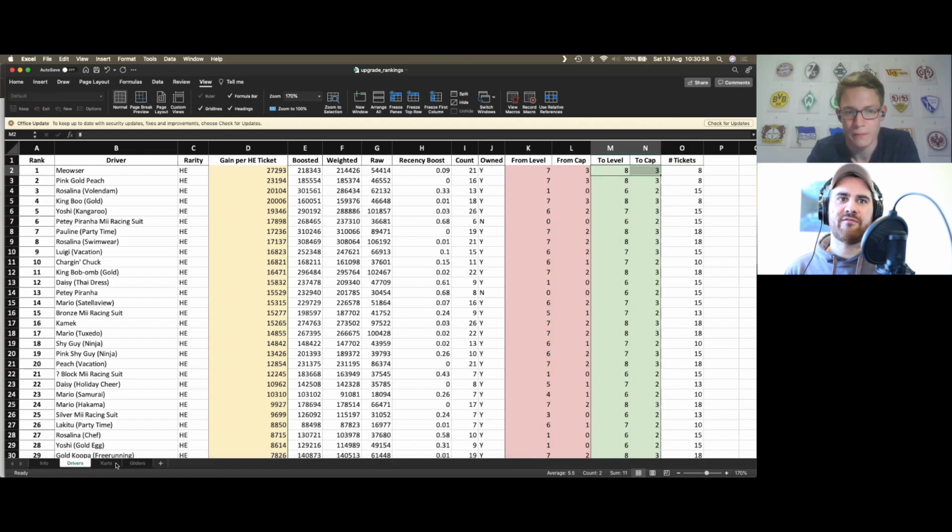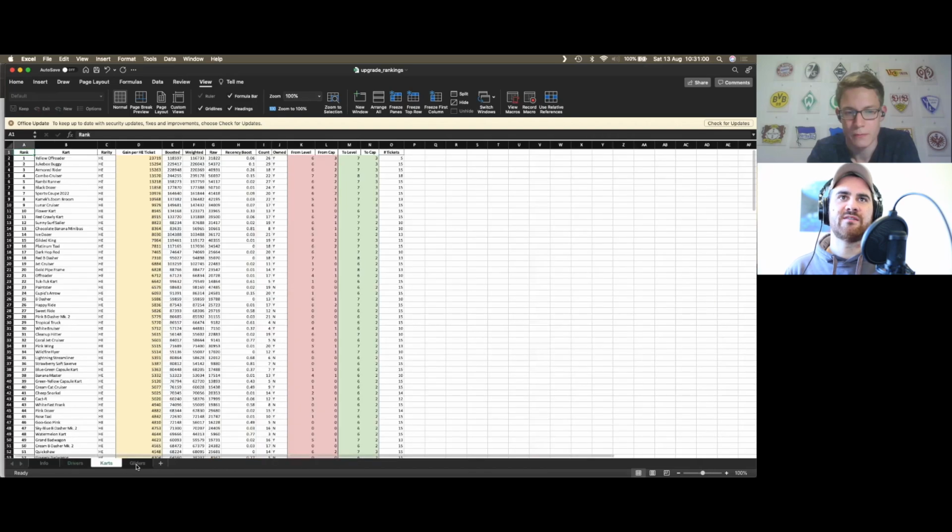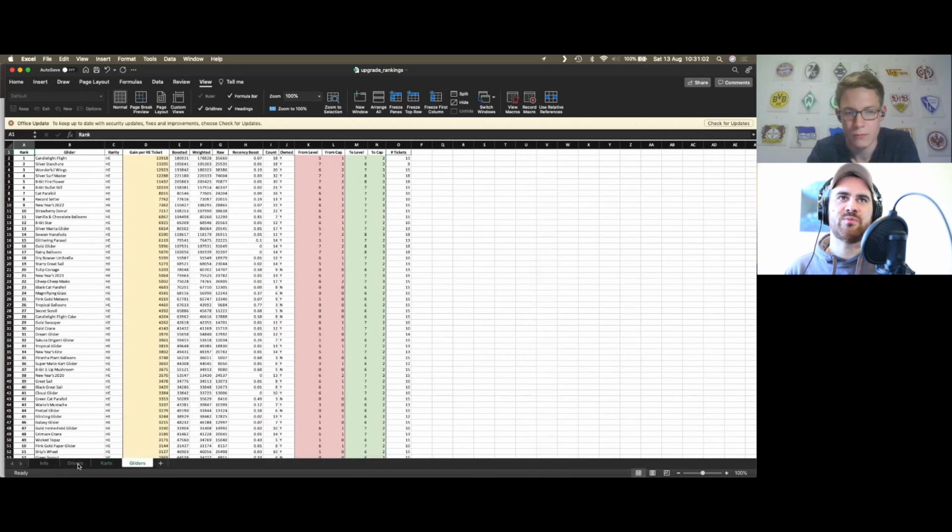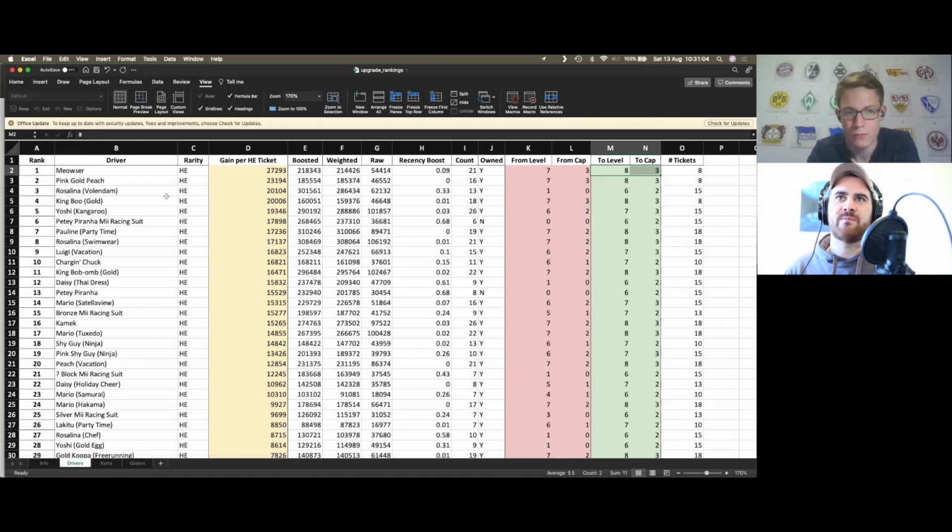We've got 4 different tabs, and we've got the drivers, the carts, and the gliders here, which are the most important things. So paying attention to the topmost item on your list and flowing down, looking for things like, for example, Rosalina Volendam on my list. Quite interesting because I've only got her at level 1, but even take it to level 6 and double capped would give me a 13 course upgrade, which would give me 20,104 more points in ACR over that annual period. So that's the upgrade ranking file there.